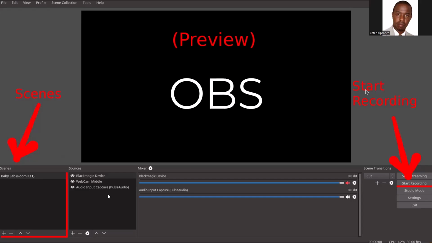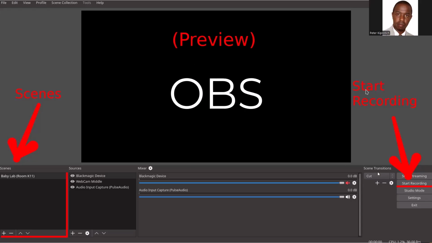Next to the scenes, there is sources. These sources are very important, and are used to load input devices and output devices. We'll talk about them as we load them. I just want you to know the location of sources, and the buttons down here to add and remove. I will discuss what sources we can add in the next session. Then we have this big space. This is for the preview of what you want to record. Whatever you're going to record is going to show in this space.